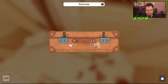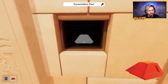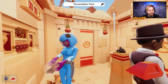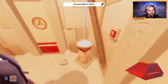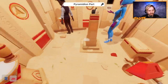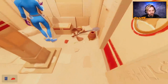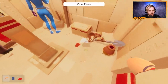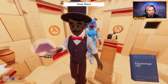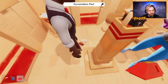Can I dig? Gotcha. Is it possible to put the wood on these panels on the floor? Maybe I don't know. Look for something like this. Or stop the sand. The sand filling up. Can we dig anything out with that shovel on the floor? Maybe we could... Perhaps. I guess this question mark is giving us a clue if I push the other button. Piece. Oh, can you give me that piece? Yeah, where do you want it? Just put it on the floor somewhere. There you go. It's on the floor, mate.